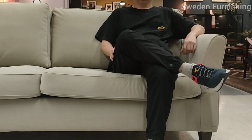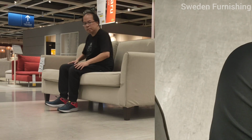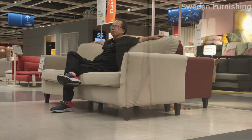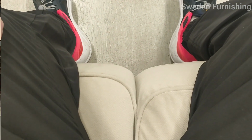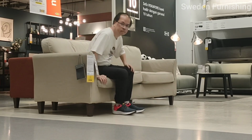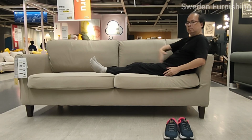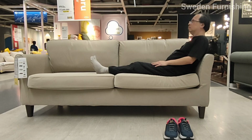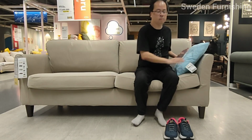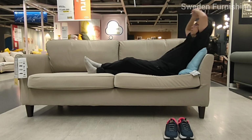The armrest is standard, not wide enough for me, and it is decent. Three persons around my size can sit in here. But if you sit in the middle, it is not really comfortable. For your information, my height is 165 centimeters. I can lean in here too. The space is big enough for me, but the frame is too hard. To make yourself comfortable, just use an additional cushion. Overall pretty good. I like it.